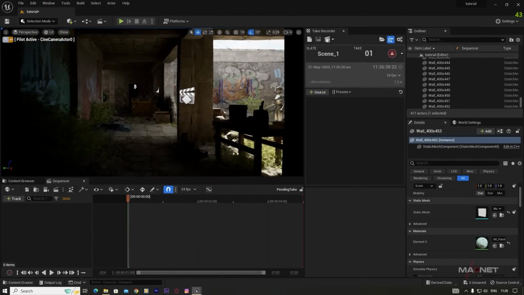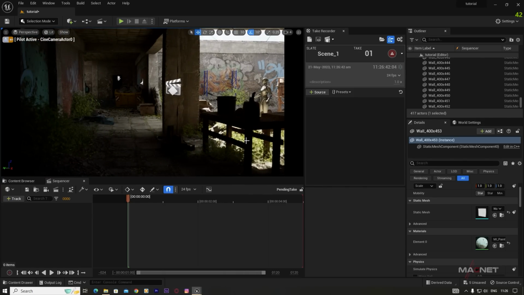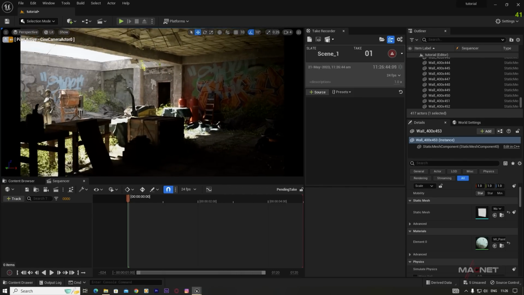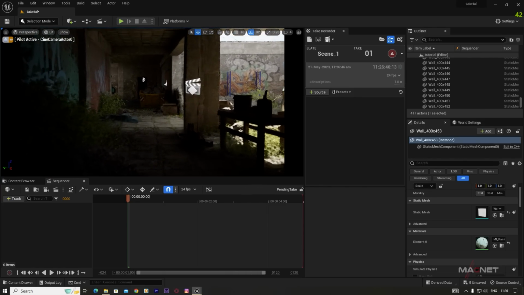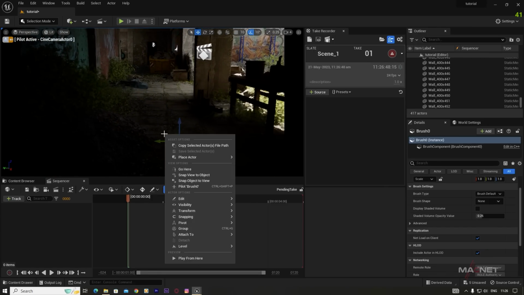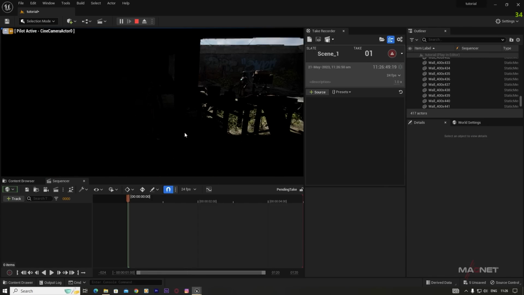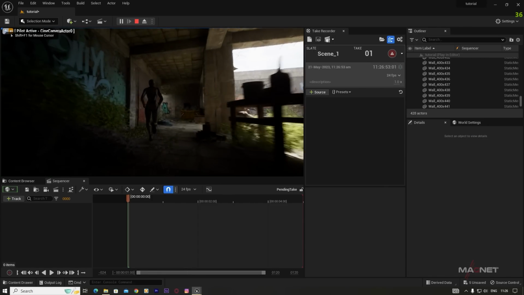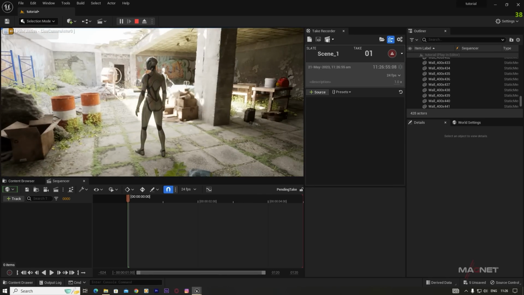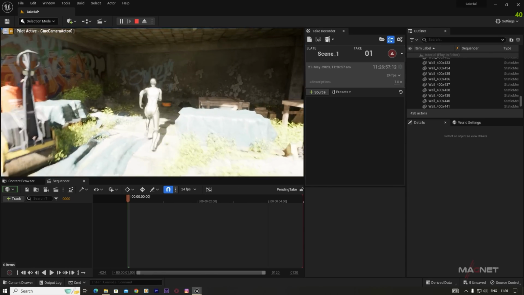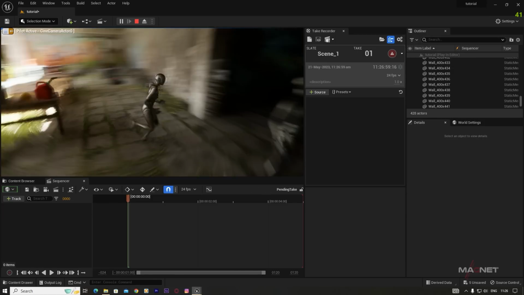Okay, so one thing you have to remember, that when we do the gameplay recording, we use the first person template, but here if we play it, it's a third person template. So we have to change this third person template to first person. So how do we do that? It's very simple.